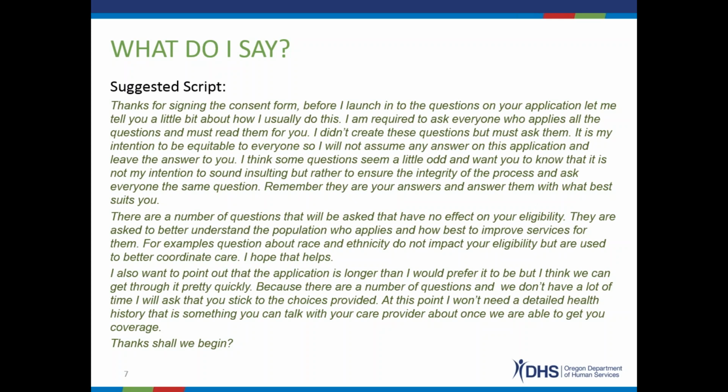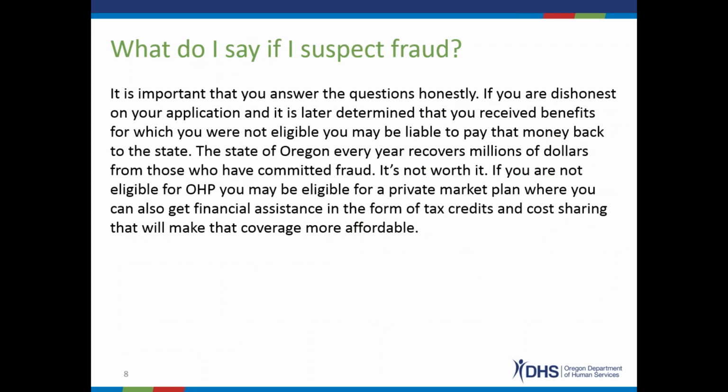So that's how I like to sort of cover those things that I described earlier that I see as important, and manage expectations of what the process will be like, and any questions where they might look at me sort of cross-eyed, like, why are you asking me that question? So I'd encourage everybody to create their own script and keep some of those things in mind as you move forward.